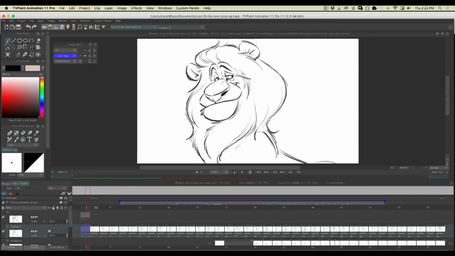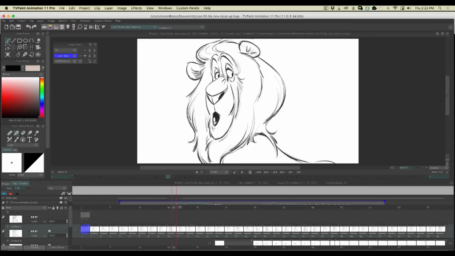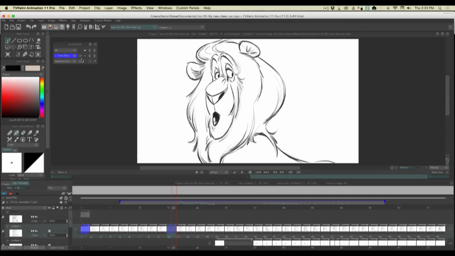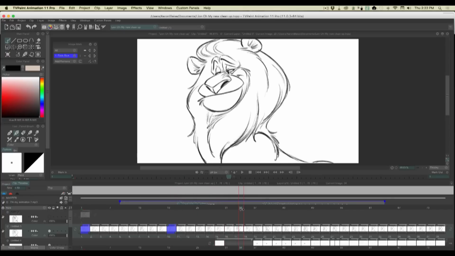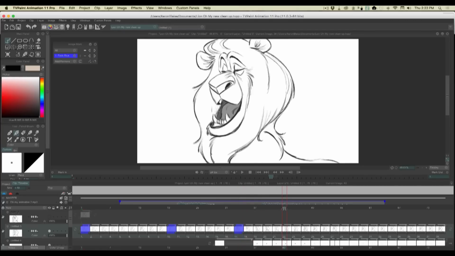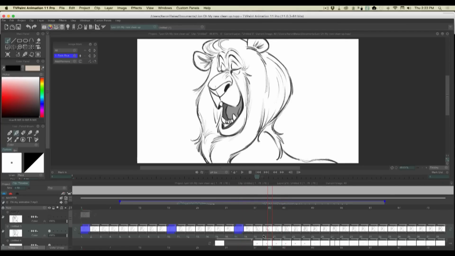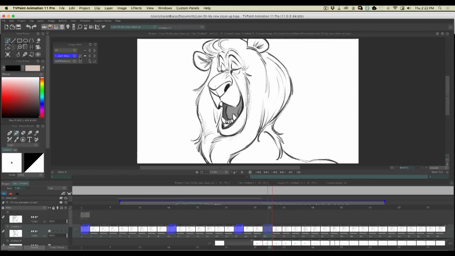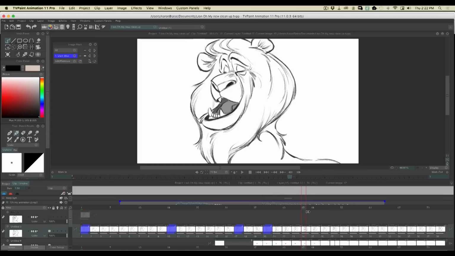Then I'm going to scrub along and find that next key. There's that next key right there. I'm going to highlight it. There it is, the next one. I've just clicked on that plus sign and I've made a new mark. Then I'm going to move along, and there's my next key, and I'm going to go ahead and mark it. Move along. There's a key right there. I'm going to mark it. Let's do one more. There's a key right there, and we're going to mark it.